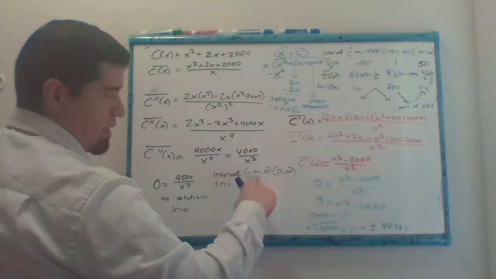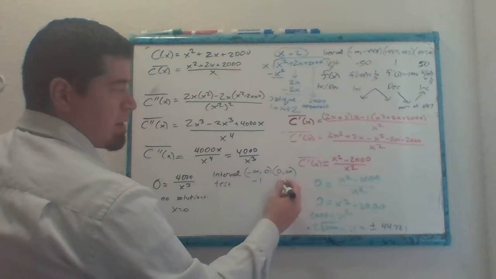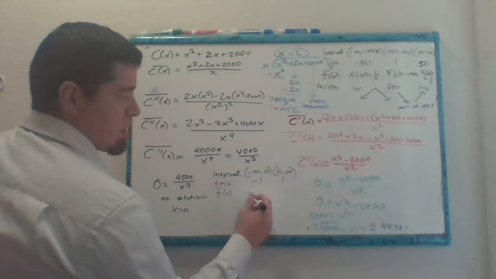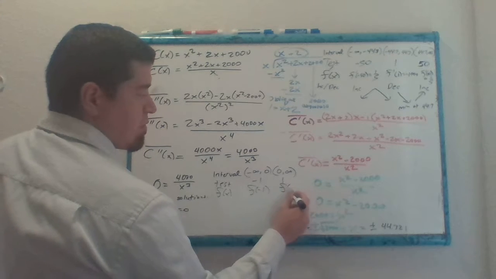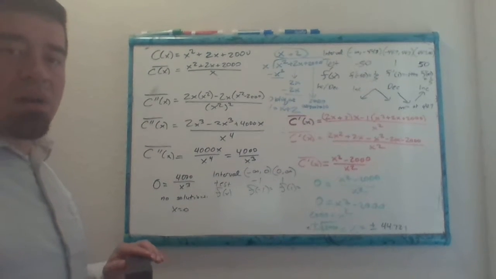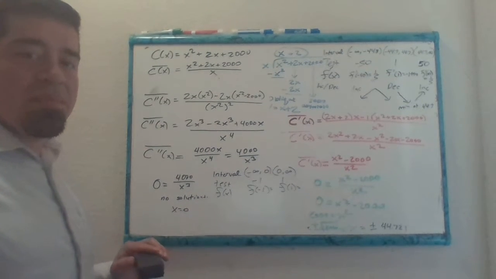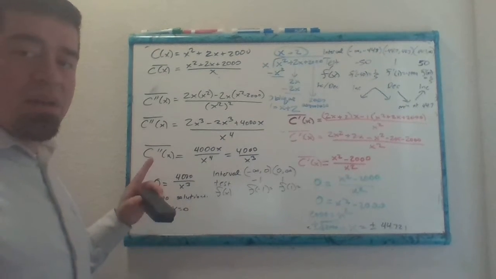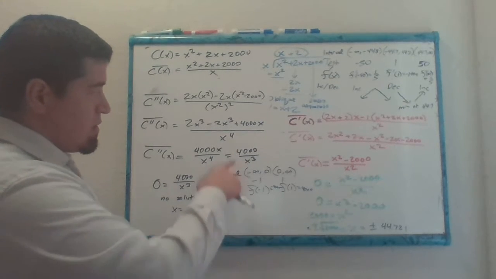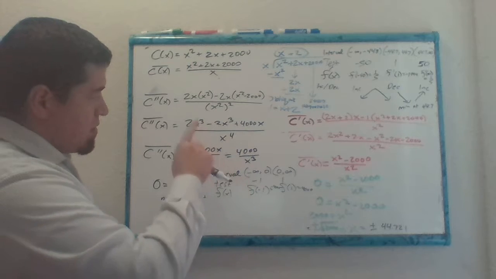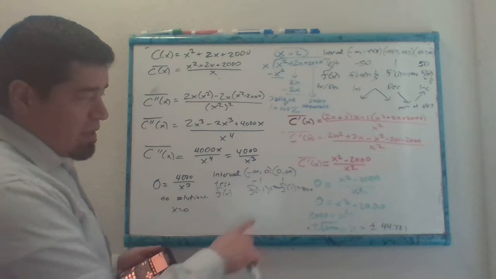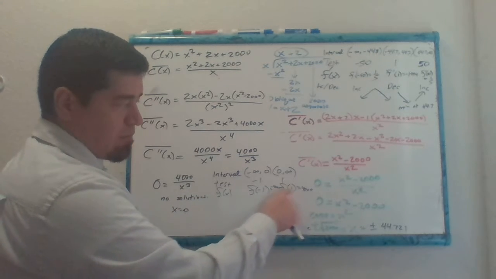I could plug in -1, and I can plug in 1 here. So I'm going to do f of -1, and I'm going to put f of 1 here. Okay, so we'll plug those in. We'll put it in our y3. I'm going to put the second derivative in there. Doing the trick, you put this into y3. You can turn the other ones off and go to the table. Input -1, input 1. You get -4,000, +4,000.